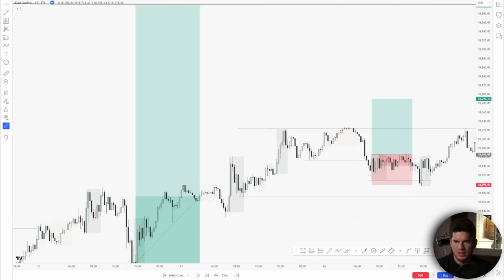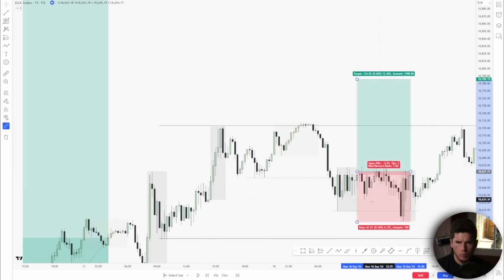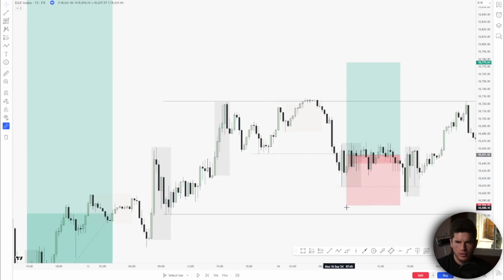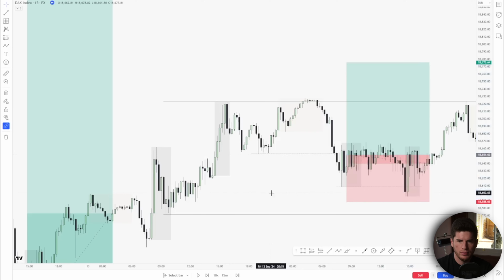I probably wouldn't have been tagged in on this, as you can see. After that candle, we're going to wait 1 whole hour before you're tagged in. Price doesn't drive lower, however, so we'd maybe even be tagged in on this one, looking for stop loss protection below this low. To be fair, that would have probably kept you in.